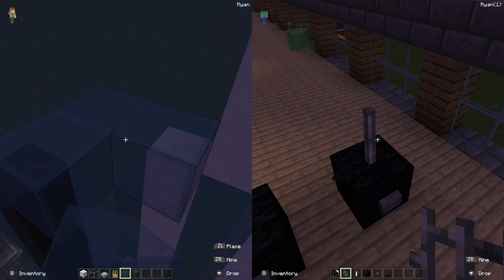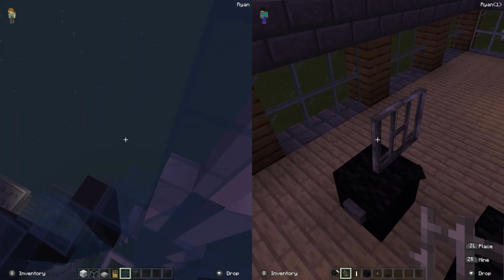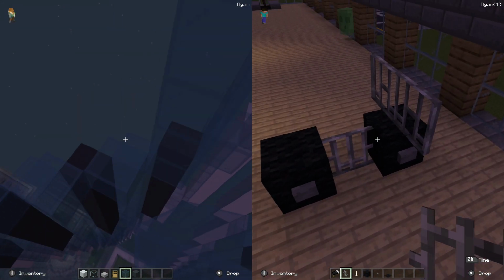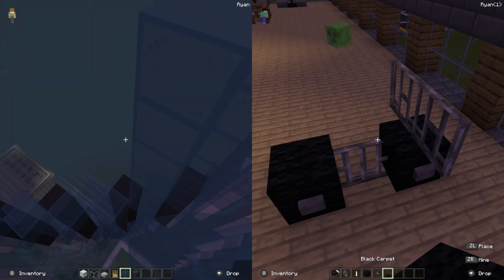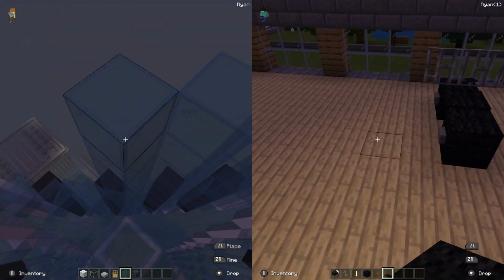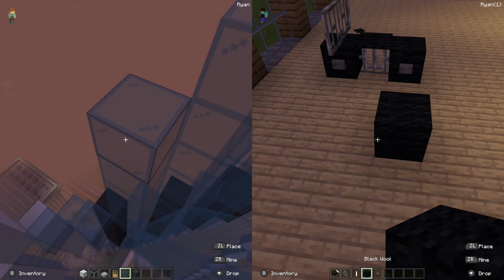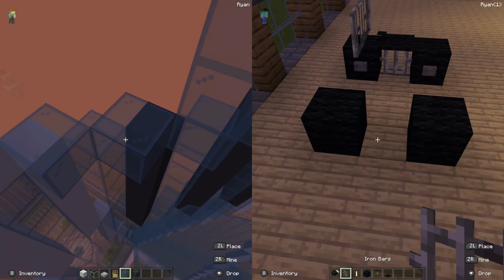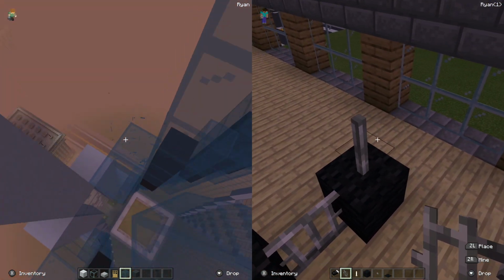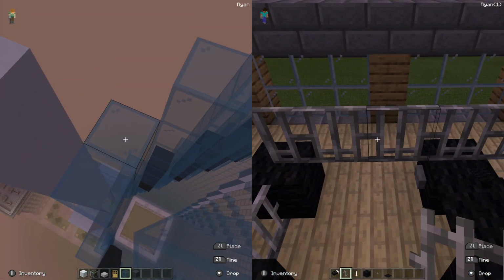Okay, so now we only want this glass to come up 7 blocks, because we finally have made it to how tall the roof of this building will be. That's your stationary bike, kids. Yep. That's how you build a stationary bike in Minecraft. If you guys want to take our ideas in your city, please give us a credit. That is the Jonathan Downs design of a stationary bike.